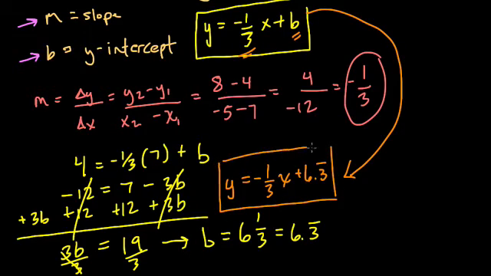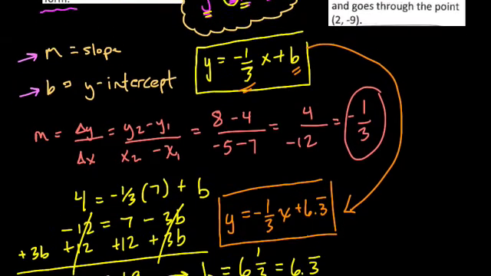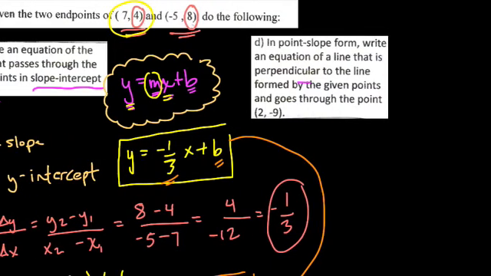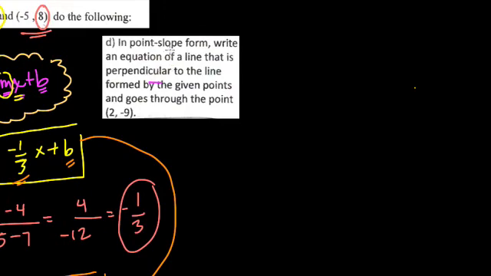So that's the basic rundown of these questions. It's all going to pretty much have the same algorithm, at least it does for me: you have the points, find the slope, and then find the intercept. In the next problem, now they talk about something called point-slope form.